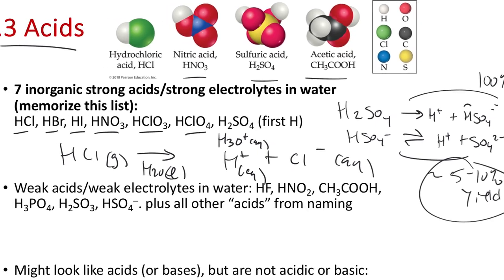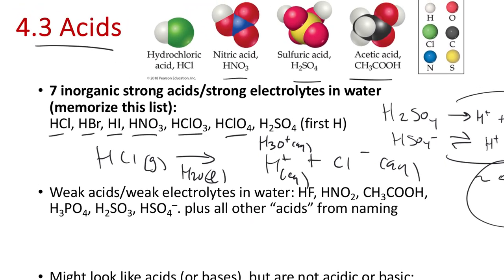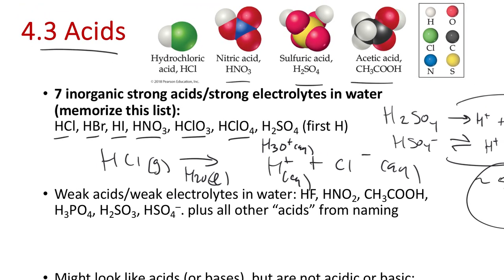So one other detail to point out, or a few other details. Notice HF's not on the strong acid list. So we have 3 of the 4 common halogen acids. We see chloride, bromide, iodide, but not HF. So notice HF's not a strong acid. Don't take that to mean HF's safe to work with. I would actually rather work with HCl, HBr, or HI over HF. So don't think just because something's a weak acid means it's safer to work with than a strong acid. HF's incredibly hazardous to work with.